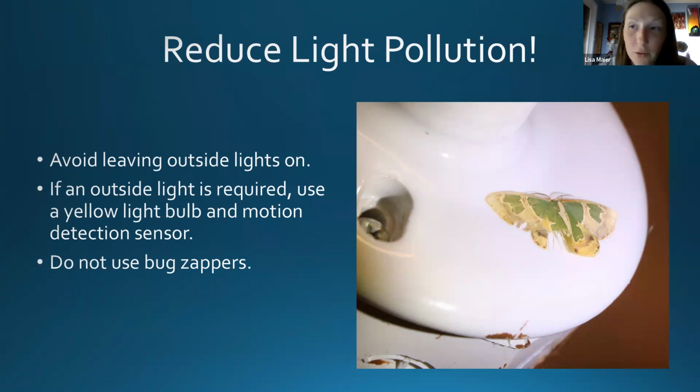But if you stand around those bug zappers and actually look at what bugs are going into that zapper, you will notice that it's definitely not all mosquitoes. There are moths going in there, mayflies, dobson flies, a ton of beneficial insects, a lot of bird food, potential food for animals that are just getting zapped by that light. And you're definitely not putting any dent in the mosquito population using those.